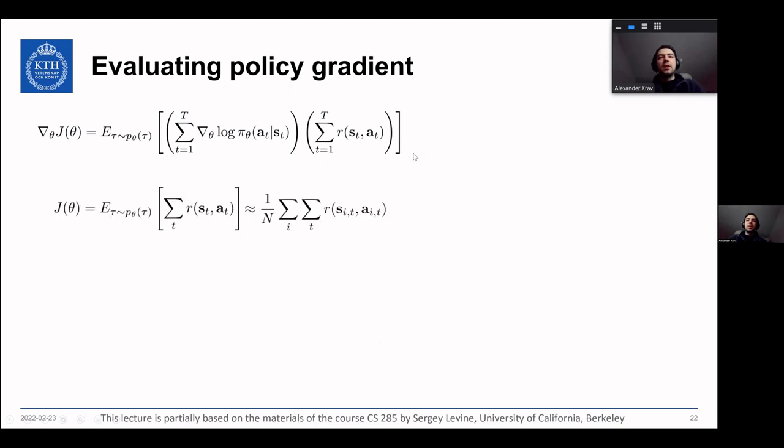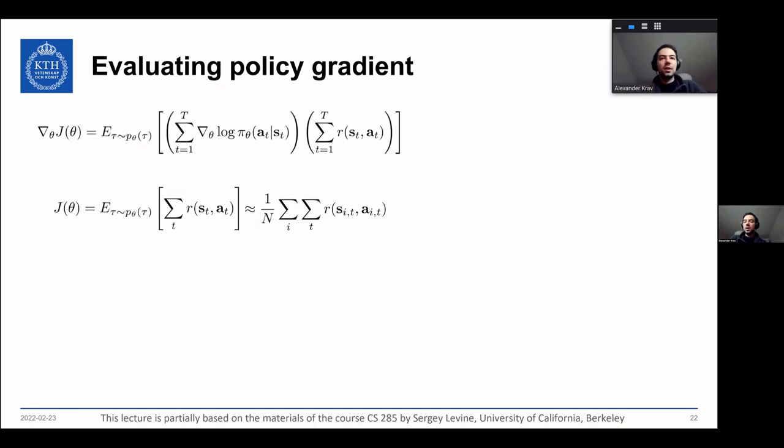Again, the simple way is to approximate the expected value by sampling. As we did before, we approximated the expected reward as the average over n samples.